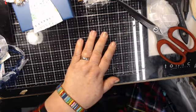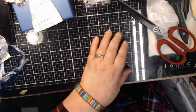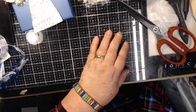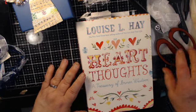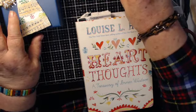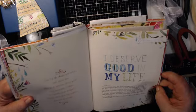Oh my gosh. And then I also love reading. So I'm going to pull out this book right here, Heart Thoughts, because heart thoughts are right. Oh my God, this is beautiful. Thank you, ladies. Oh my goodness. Let's open to right here.